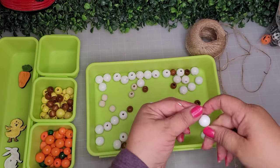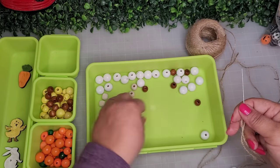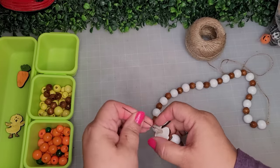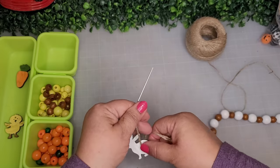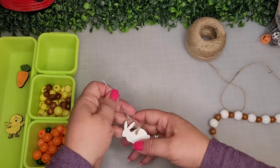So here I go with my, I almost said my needle and thread, my needle and jute twine. And I'm just going to string them in this manner. And now once I've got them all strung, now I'm putting the bunny through the needle and I'm going to create a double knot to secure it well.